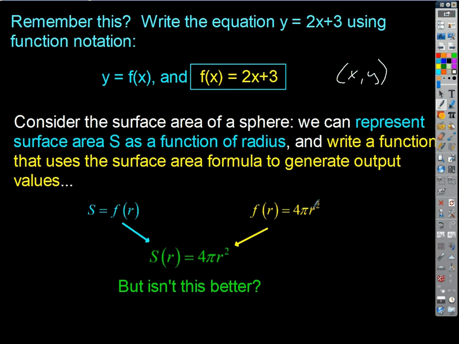What we did instead, I want you to just see that there's another way we can do this that's maybe just a little bit tighter. It's a little bit less writing. Why don't we just combine those like we did yesterday? Instead of saying surface area is going to be some function, it's going to be f of r, and then f of r is going to be this, 4 pi r squared, why not just write surface area as a function, right? Which is what we did yesterday.